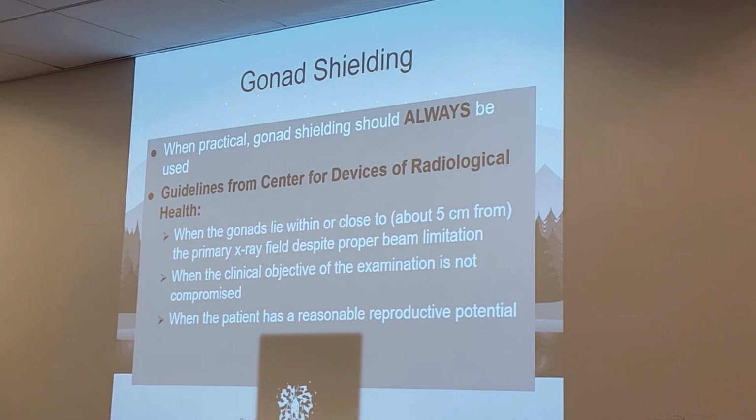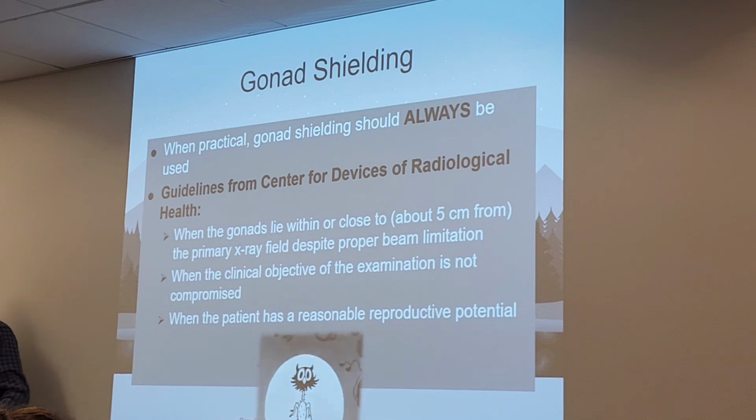Well, babies, embryos. Right? Embryos have rapidly dividing cells, and the cells have not formed into specific organs yet. So they are at higher risk for things like cancer and mutations compared to normal cells. Once again, the risk is very, very low, but the risk still exists. Okay, and so that is why we also want to shield patients with reasonable reproductive potential.